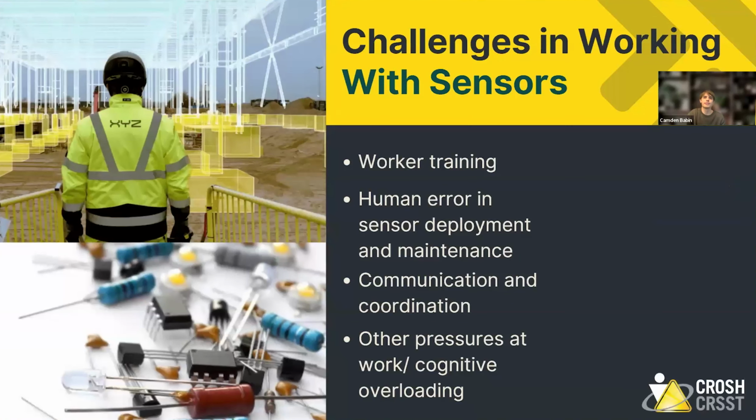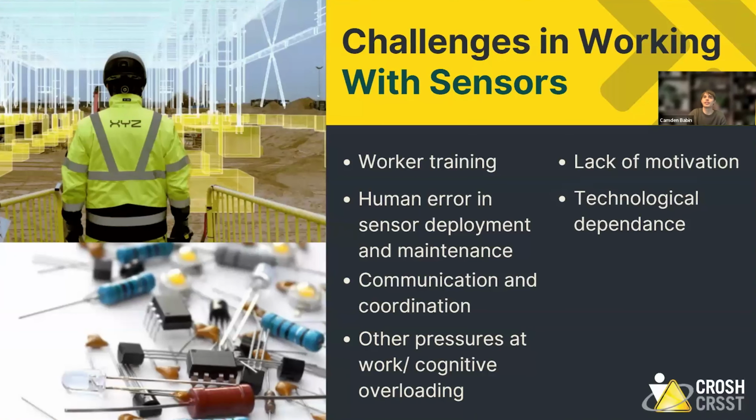Other pressures at work, or cognitive overloading, deals with the mental fatigue that you can begin to feel when given too many tasks or just too much to think about, sometimes in already stressful environments. This can affect your performance at work, or it could also follow you into your personal lives. Sometimes workers can lack drive or incentive to work with these technologies, and this is amplified by not understanding the purpose for having them in the first place, especially when they're new or actively being integrated into company protocols.